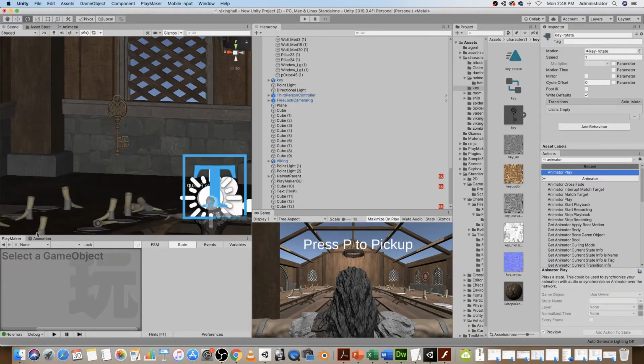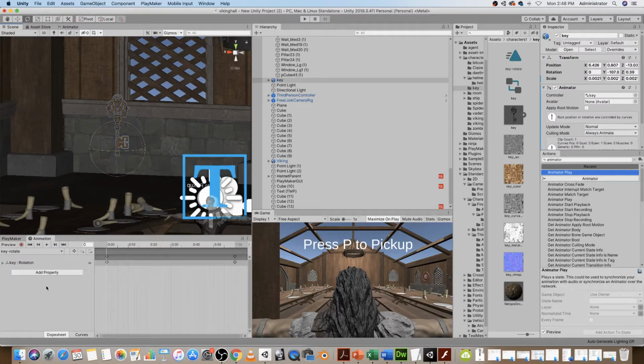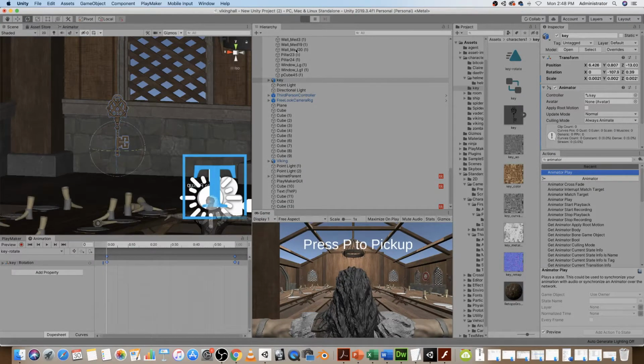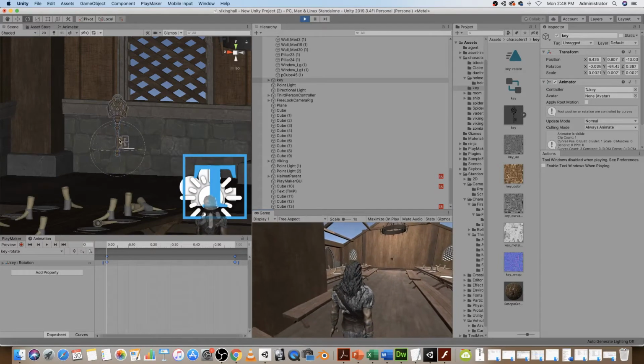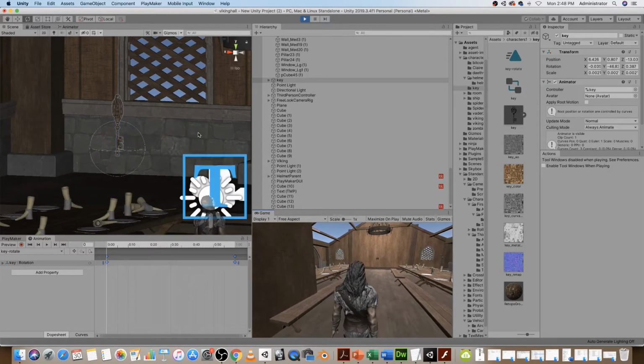So let's go back to the animation tab for a second. Click on the key and we'll just select all of our keyframes. And if we right click, then we can choose different types of animation. So you've got left tangent, right tangent, both tangents. If we choose linear from that menu, then the animation should play at the same speed all the way around. So it's not speeding up and slowing down like it was by using the default settings.